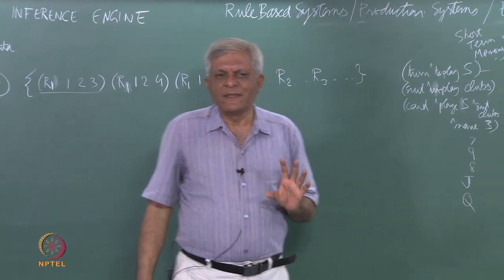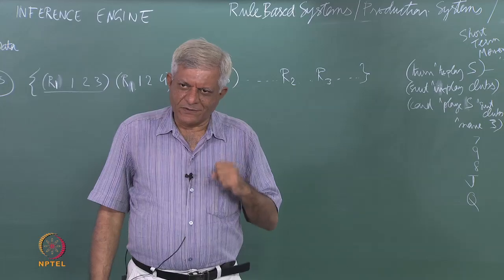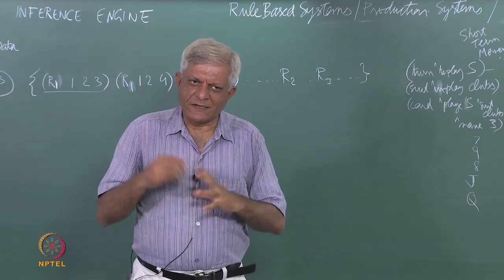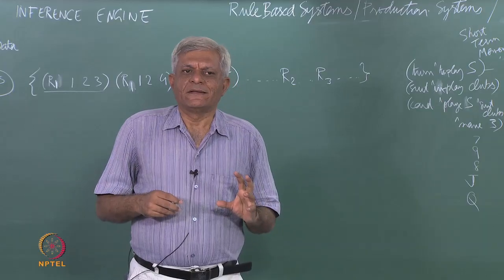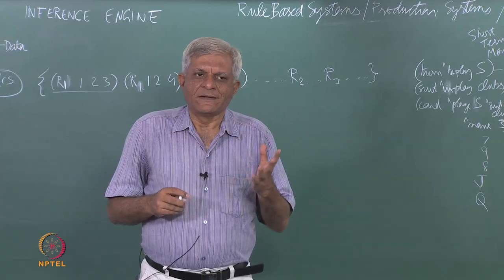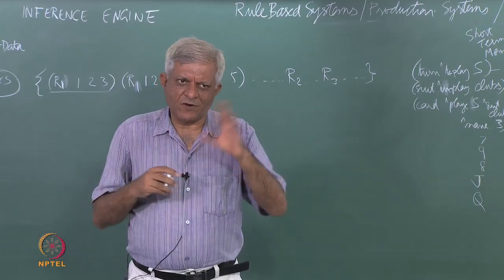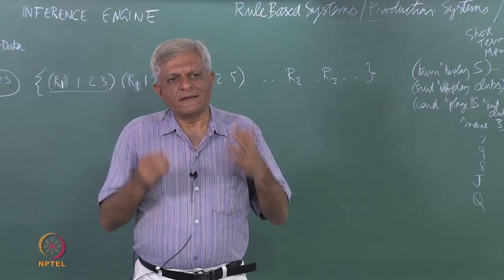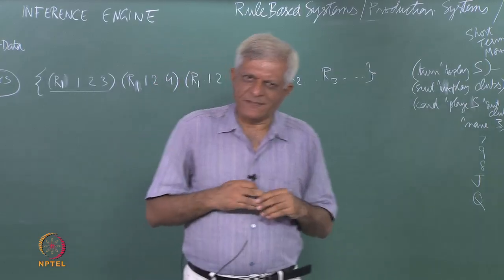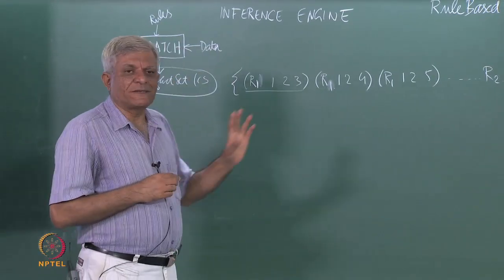Why do we call it conflict set? It is like each rule is clamoring to say I will execute, and so on. So, there is a conflict between all these rules, but you can execute only one rule at a time, assuming that we are talking of a sequential system here. So, people talk of parallel systems in which parallel rule firings take place, but we will not get into that here. What is the complexity of this task?